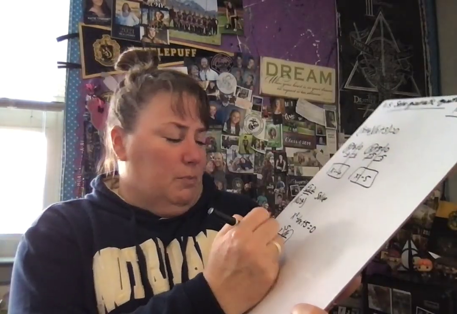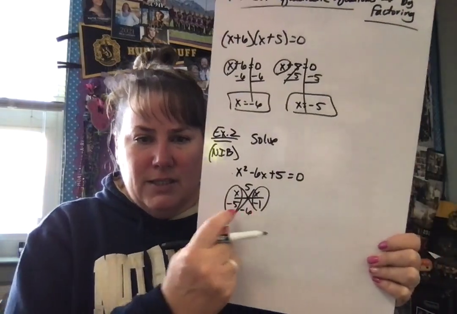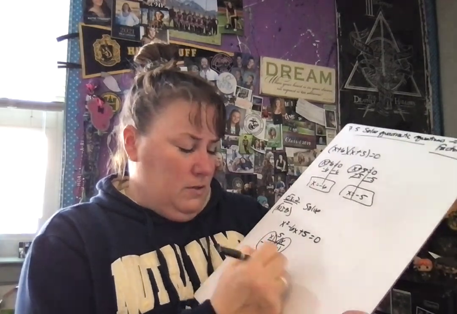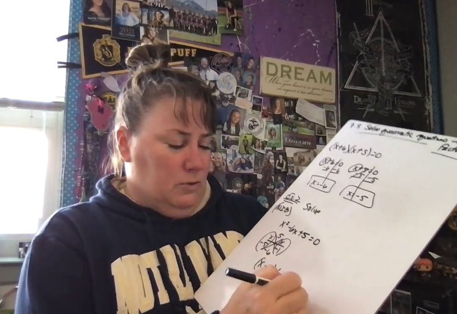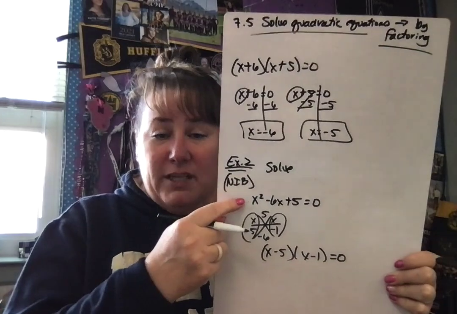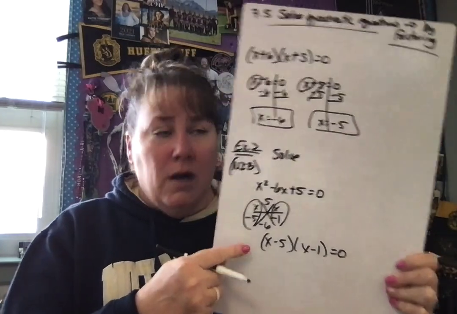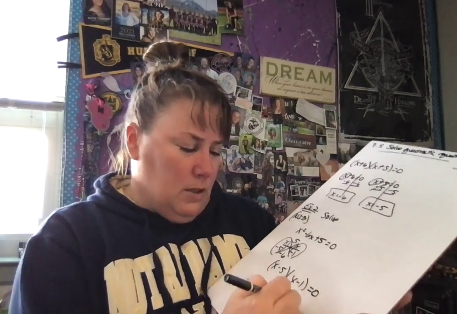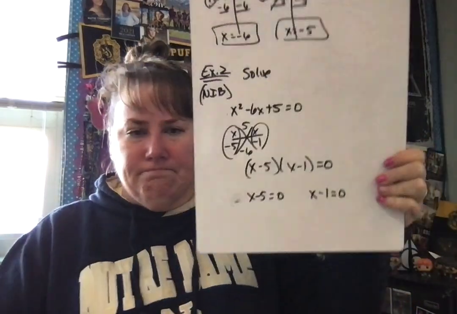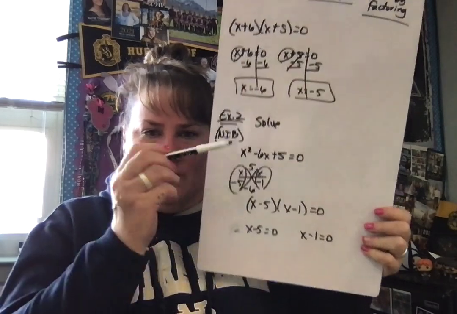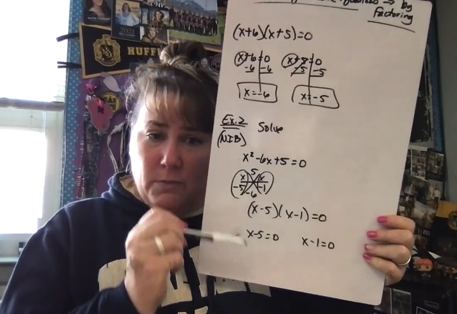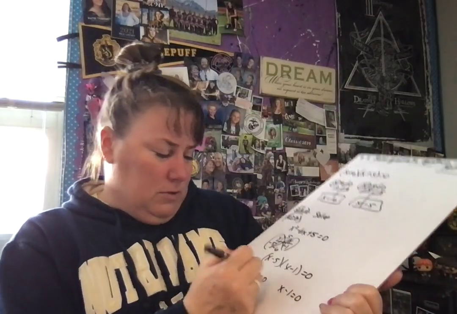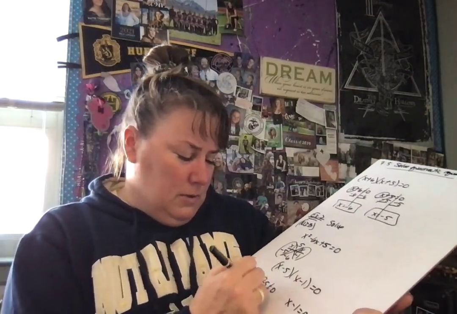Okay. These are your binomials. Set these guys equal to 0. So you have x minus 5 and x minus 1 equals 0. So we go from standard form into factored form. And then break them up. Standard form, factored form. Both set equal to 0. Okay, this is your zero product property. Ready to go. Balance and solve.